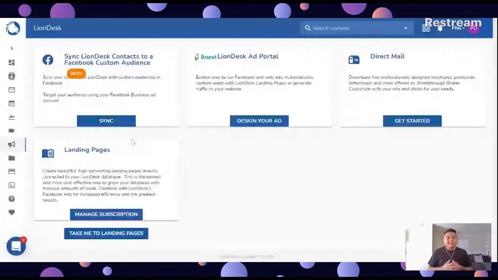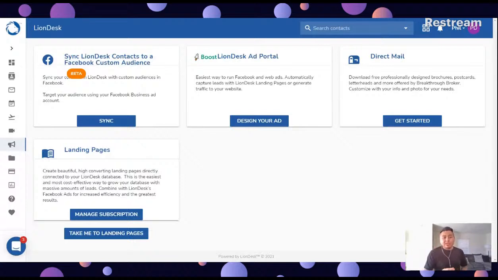Just to recap with the Liondesk ad portal, you cannot capture lead information just yet. We are going to be creating more ad blueprints that you all can use that will be able to capture lead information, but we're still re-innovating the ad portal. At the moment, the agent promo ad is a website traffic ad, so you do need to link it to either your website or your landing page. It's your website or your landing page that captures lead information, and it's your website or landing page that connects to Liondesk. So you do need to connect your website or your landing page, not necessarily the ad portal. All right, that covers the ad portal.